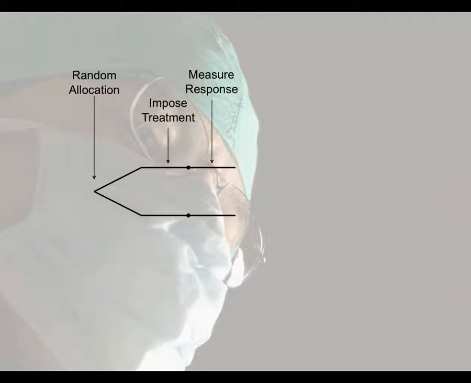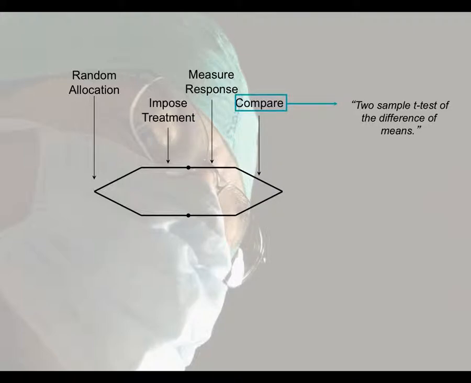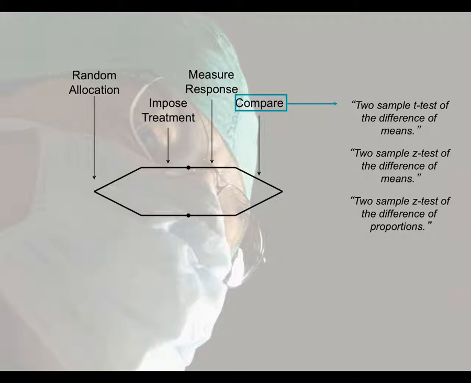Comparing the results. Previously you guys said something like, we're going to compare the average reduction in blood pressure. Now that's not specific enough. You're still going to have to say that you compare, but you're going to have to tell me exactly what procedure is being used. So I'm going to use a 2-sample t-test for the difference in means, or a 2-sample z-test for the difference in means, or a 2-sample z-test for the difference in proportions. When you design an experiment, you have to be very specific. Proportions is the last thing that we're going to talk about this chapter. Today we're going to talk about difference in means, t versus z. So that should all be review.